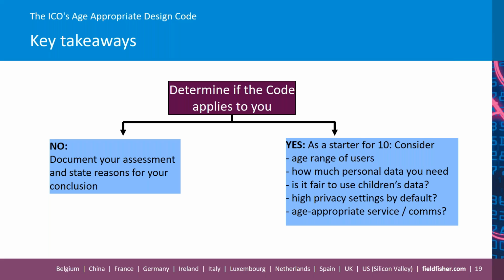Document if you don't think it applies to you, and why it doesn't apply to you. It could be that if it doesn't apply to you today, in 6, 12, 18 months your services change and then it may apply. It's good to have that determination originally and then moving forward as well. And then if it does apply, there are a number of things you can be doing.